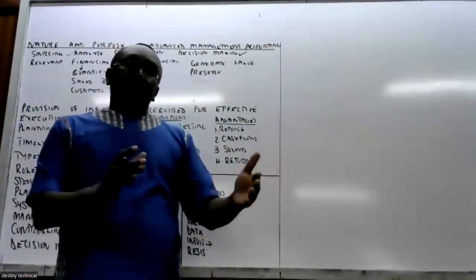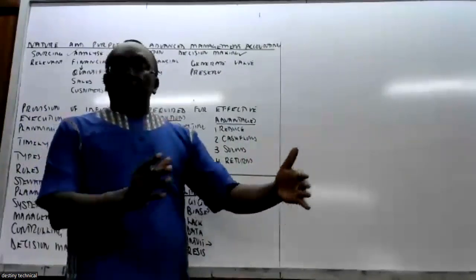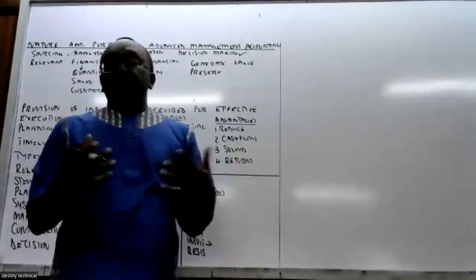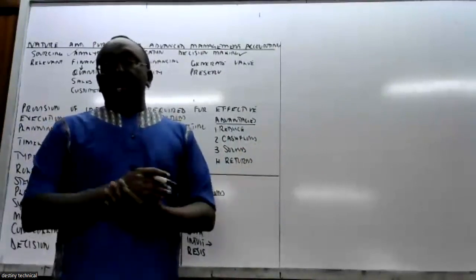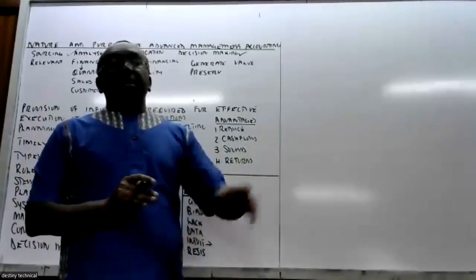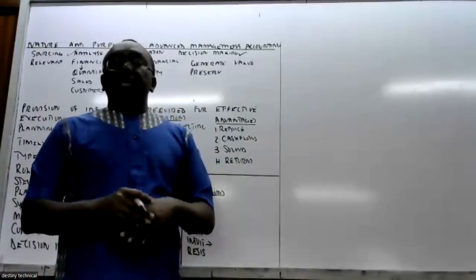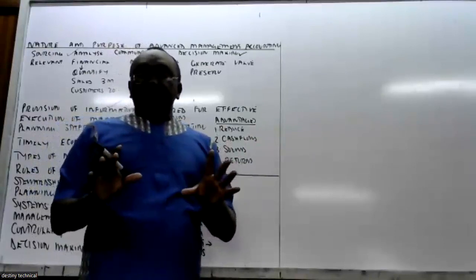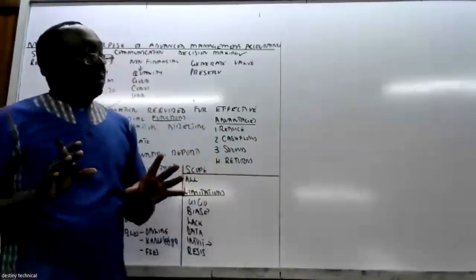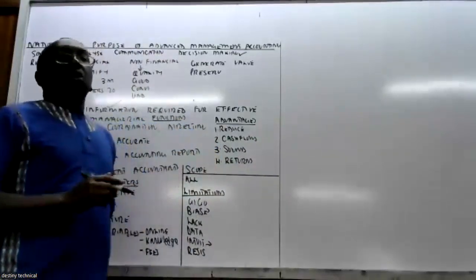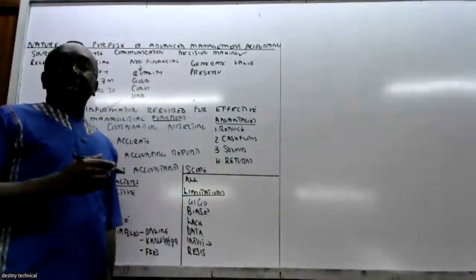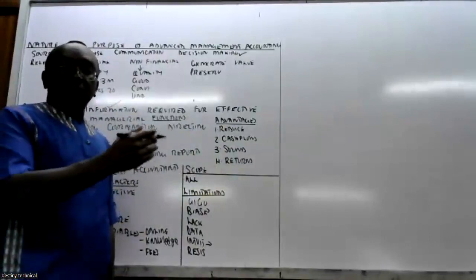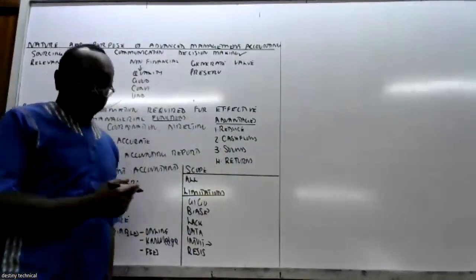But also, it could be this person tried to bring them on board, but they could not cope. They refused. We have had cases where parents have tried to introduce their kids to businesses, and those kids refuse or they come and mismanage. So that becomes a challenge of management, because we are not able all the time to ensure that there is successful mentoring of those people who will take over after us.